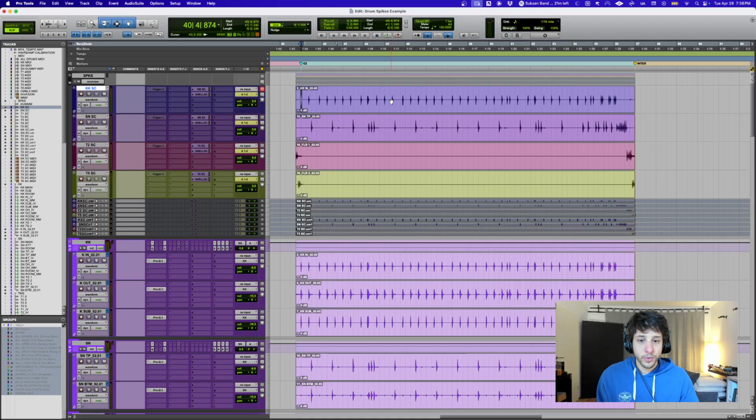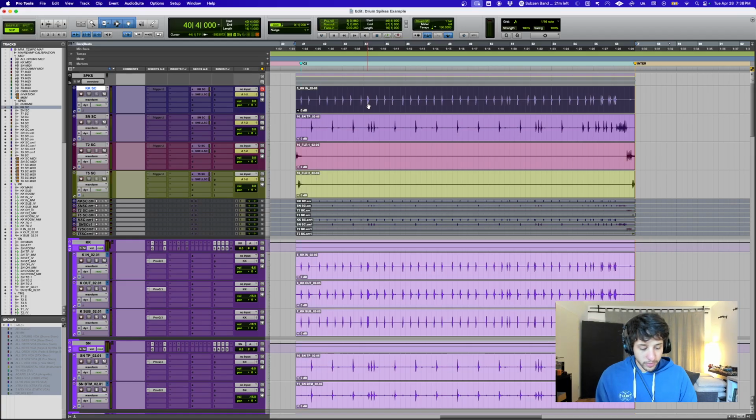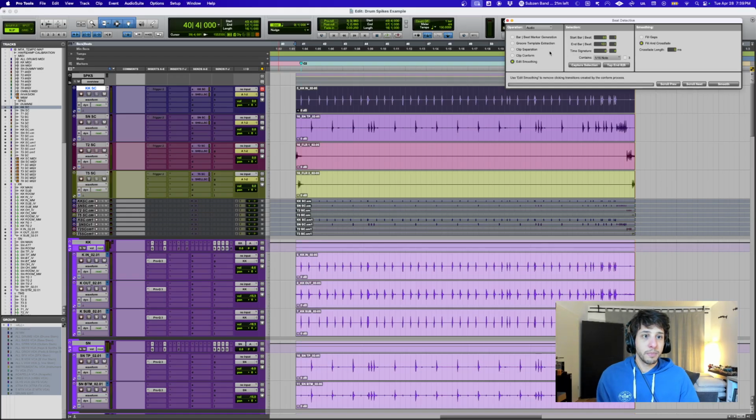Now on Pro Tools, it's pretty straightforward. I mean, still a little bit time intensive if you're doing a whole song. Here it's going to be super quick because we're doing just a short section. But we are going to open up Beat Detective.